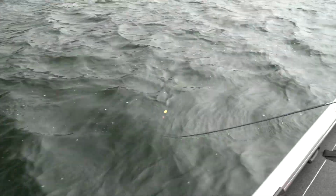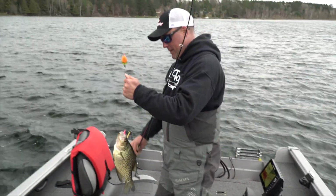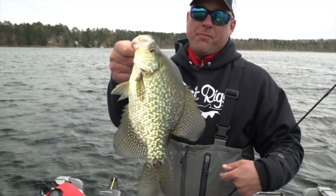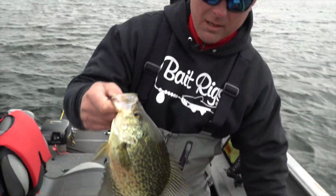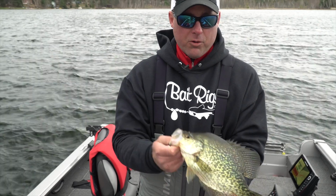Yeah, this is exactly what we're looking for. That is a big pre-spawn crappie caught on a panfish cobra by bait rigs, and that's probably a 13 and a half inch crappie, big female, big belly on her, and we're gonna let her go do her thing.